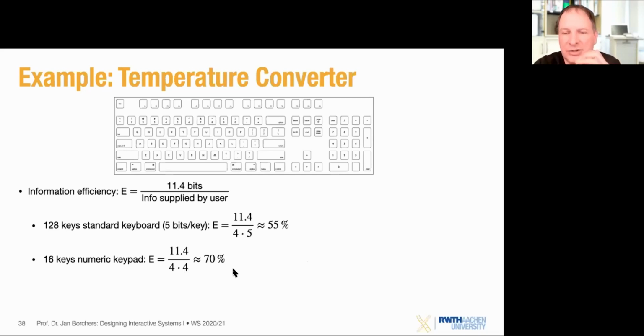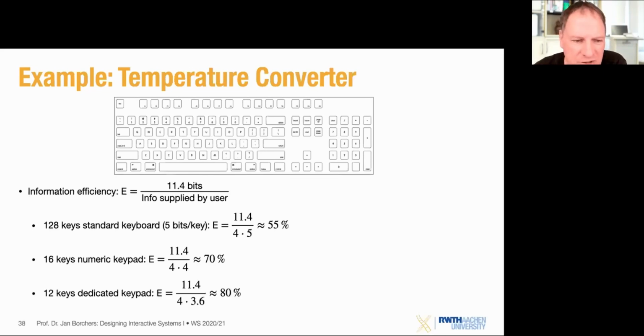And unnecessary interaction is not just if I need to press more keys than necessary, but also if I need to pick these keys from a larger keyboard than necessary for the task. You can think about this intuitively: if you only had this numeric keypad with these few keys on it, each of these keys gets much more use, so it's more effective in use. You're less likely to hit a wrong key, and you spend less time finding the right keys because there are fewer available for you to pick from.